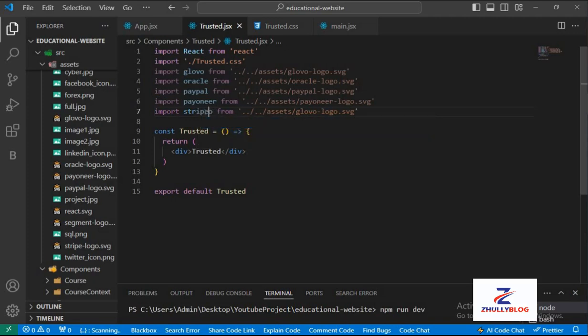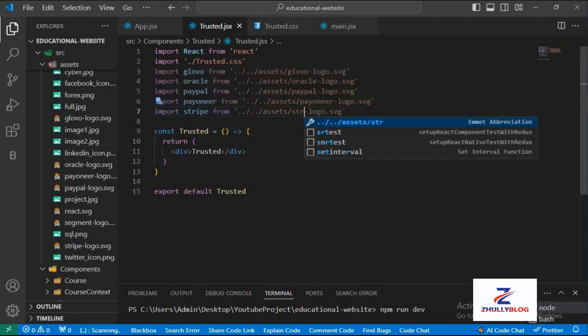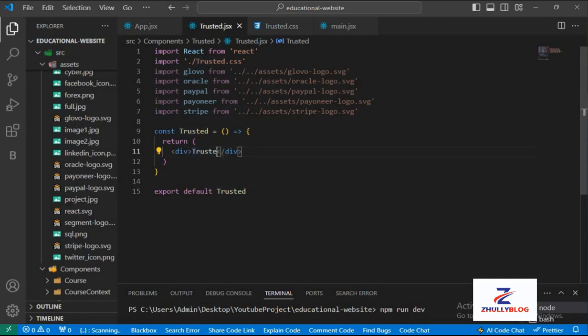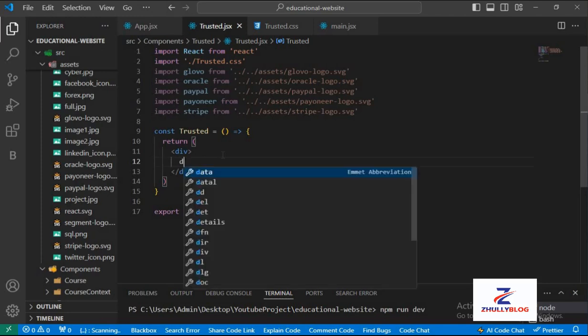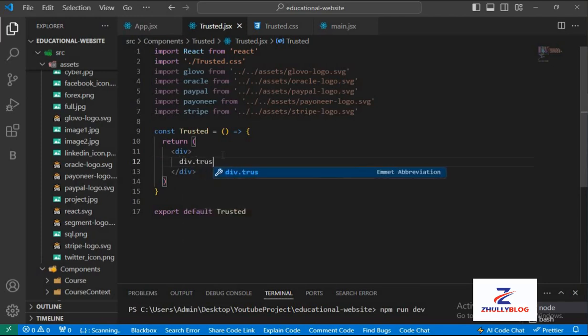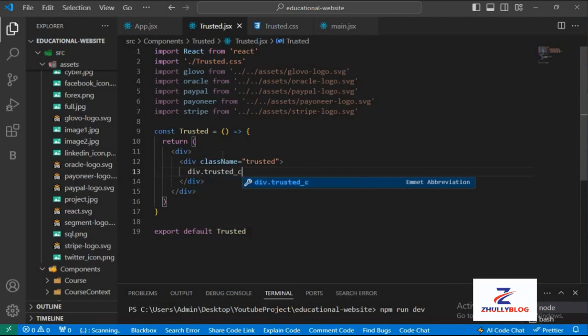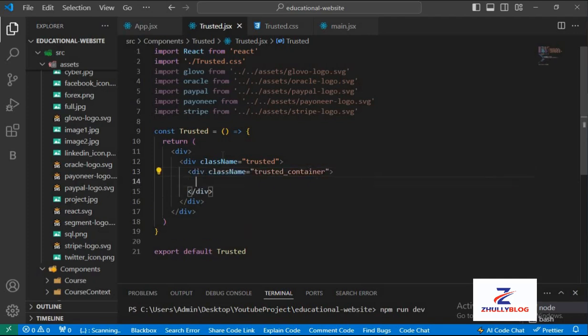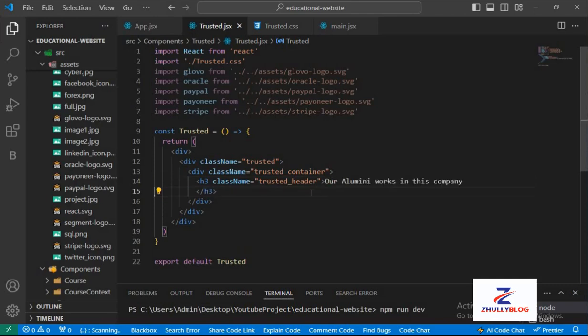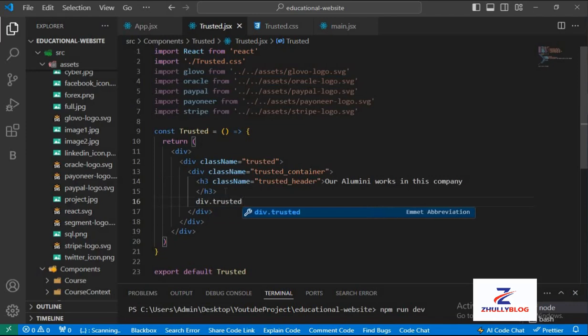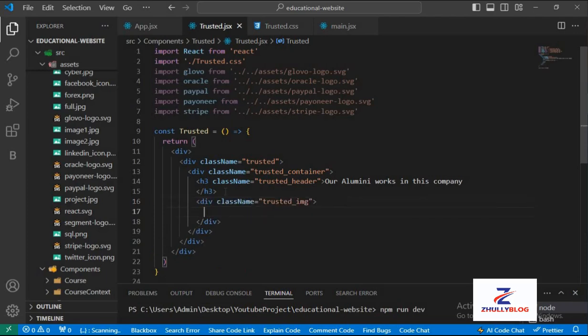Next is to start working. I created a div with the class name of trusted. I created another div tag with the class name of trusted container. Then we're going to have an H3 tag that is going to take the header. Then I'm going to create another div tag that will take the images. So I'm giving this image a class name of logo, and I created 5 images.